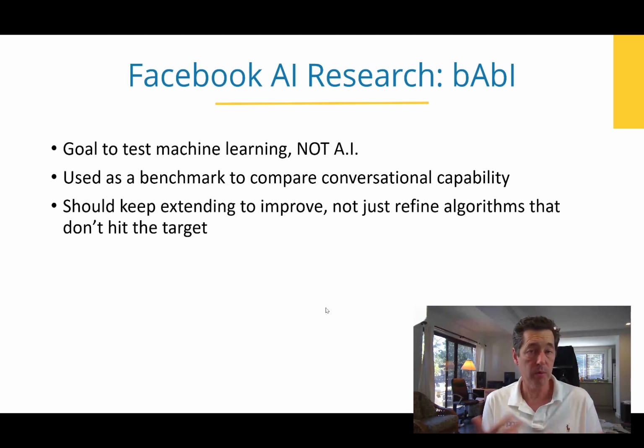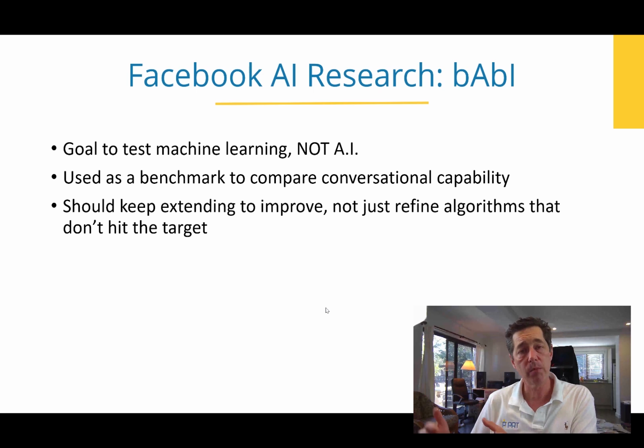What's really happened with Facebook, in my opinion, is that they've started with the best of intentions. Instead of trying to pass that particular test, they've limited it to passing the test with machine learning, not AI. And then rather than make the tests more complicated to do things which the machine learning technology doesn't do well, they've just focused on improving the algorithm. To me, it just fits into that category of AI research where we're working on the wrong problem and trying to get better and better at solving it, because we can actually measure our improvement, rather than aiming at the right target and solving that.